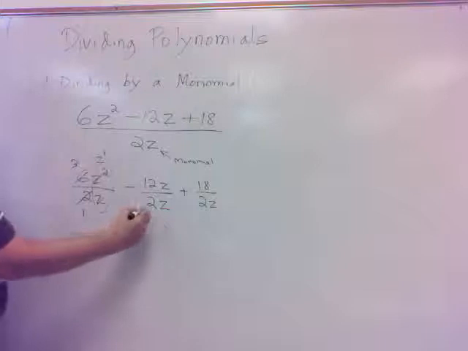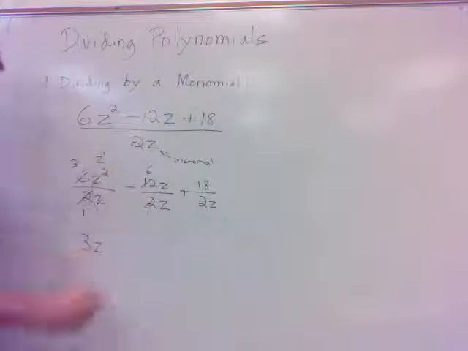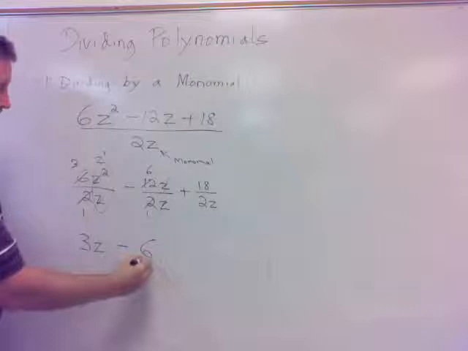Now something even nicer happens in the middle, doesn't it? In the middle we got 2 going into 12, and leaves me a 6 on the top there. And then what about the z's? They cancel out altogether. You got same thing on the top as you do on the bottom. So those do cancel out. So in the middle, here we just have a minus 6, don't we?